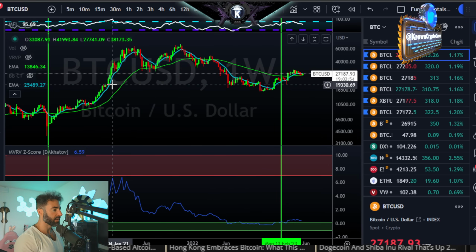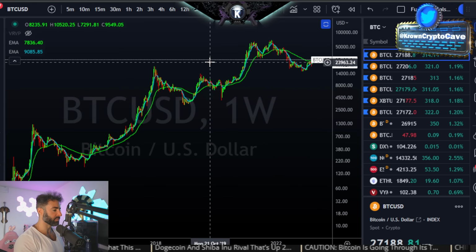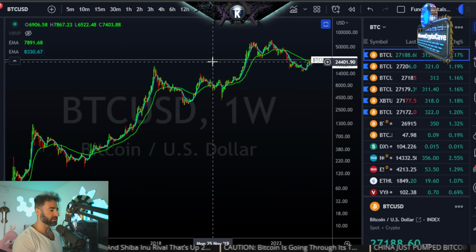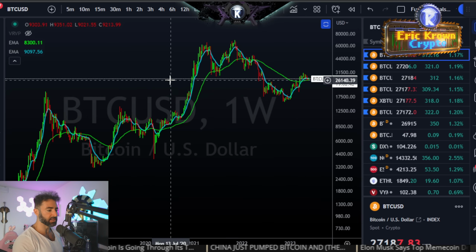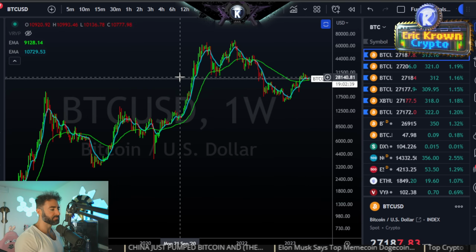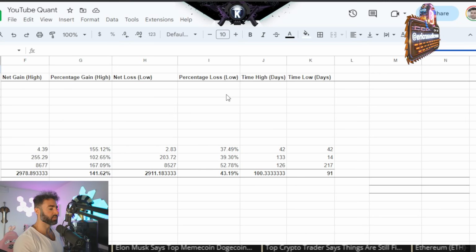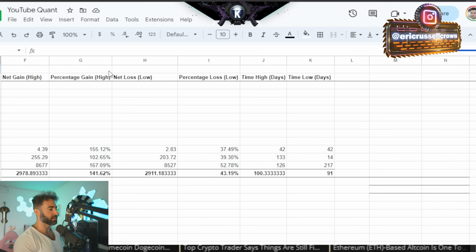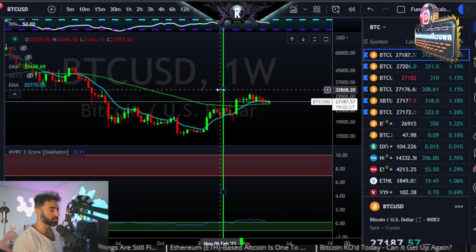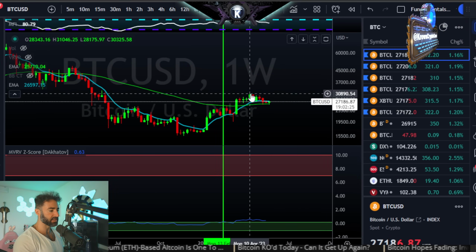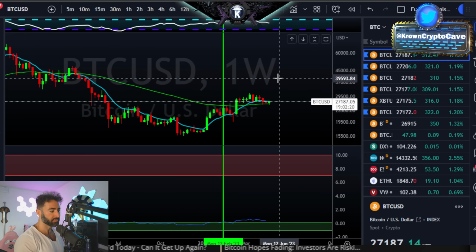Now, I did forget to mention one big thing with the halving over here. I kind of alluded to it, but I do feel like it would be wise to go back to it. After that initial major run, about a year prior to the halving, typically there is a pretty sharp correction afterwards, which we can see over here, on average about a 40% move to the downside. So, at some point, I would be looking for a much greater pullback, but I'm starting to believe that it doesn't really happen from here, from this $31,000 high. Could be happening from much higher.